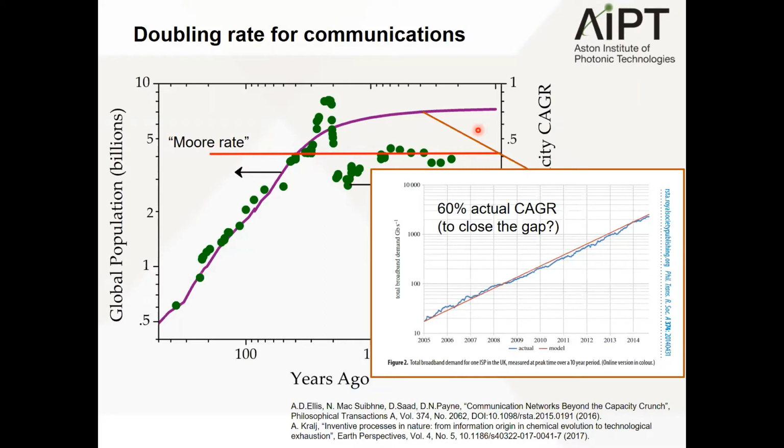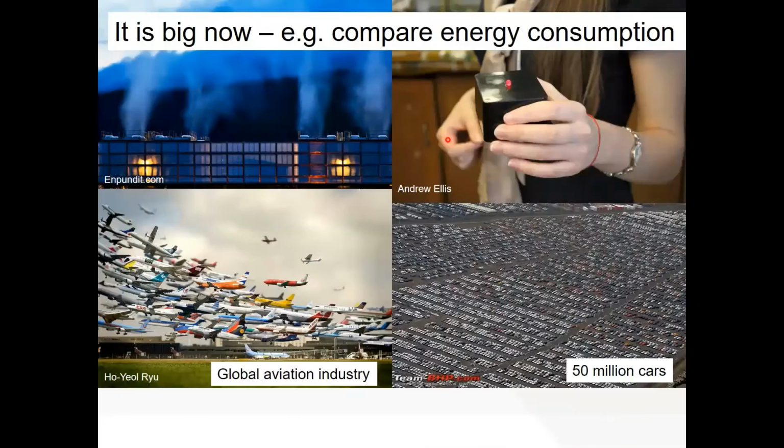Some people would say that in the UK, due to the regulatory environment, we fell behind a little bit, and we certainly, the globe fell behind a little bit here. So this is kind of closing the gap. But it does show that we're not there yet. There is still a huge demand for increasing capacity. Great. And we are just talking about the internet.